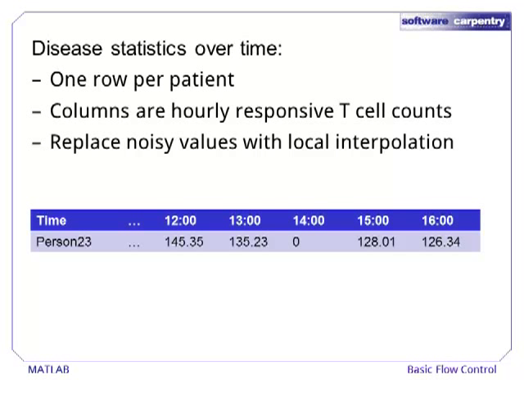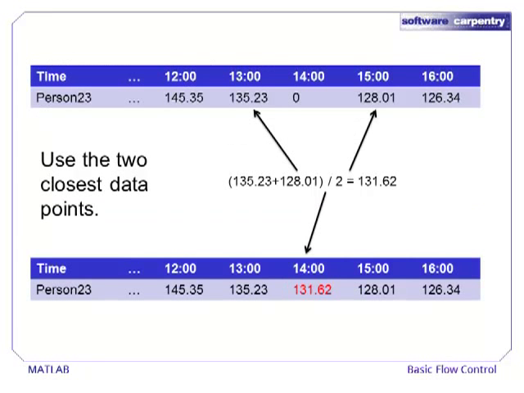Those points are marked with a zero, and we need to decide what to do with the missing data. One of the simplest ways to interpolate missing data is to replace it with the average of the two closest data points. Other more sophisticated interpolation algorithms might make use of more nearby points or use something besides a linear interpolation.